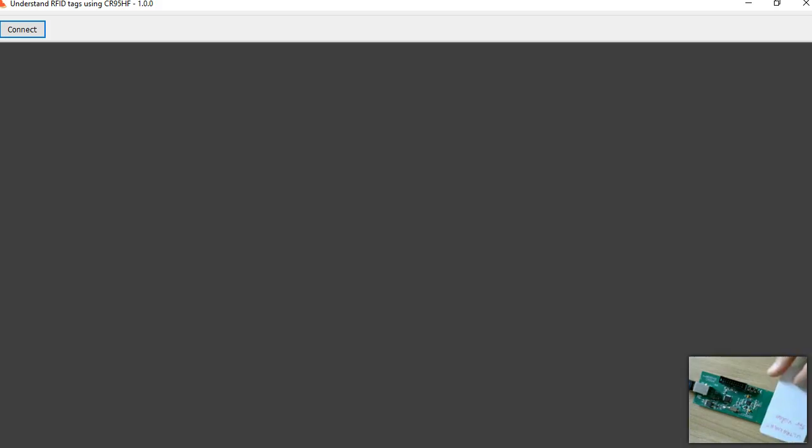I'm going to place a brand new Ultralight tag here, and this is the software I have written using Visual Basic .NET, and I'm also using the library that comes with this board, the CR95HF DLL. The first thing I'm going to do is connect it, and here I've got two options. I already made a video on how to use CRIX 4K, and I'm going to choose the Mifare Ultralight.